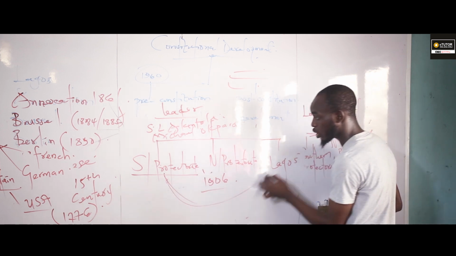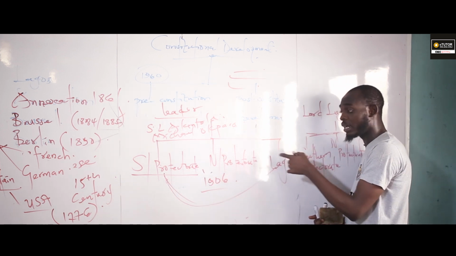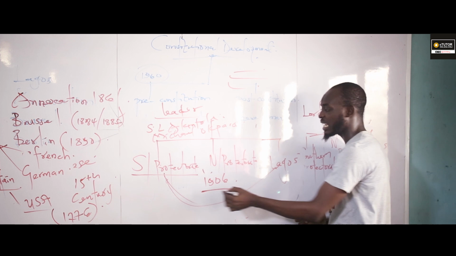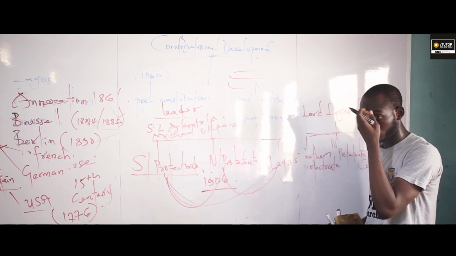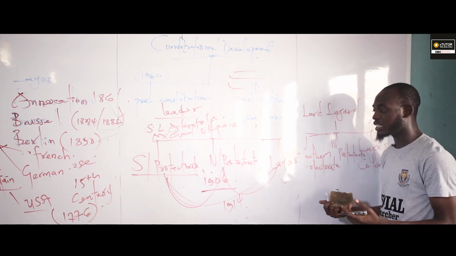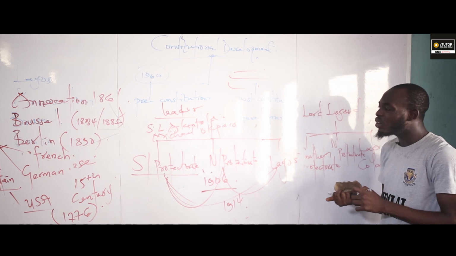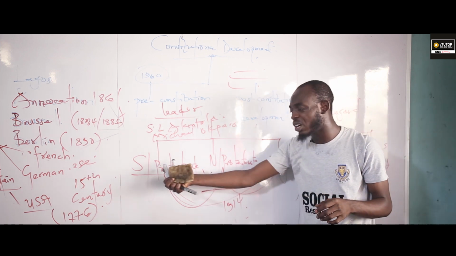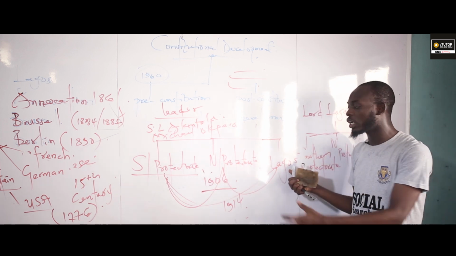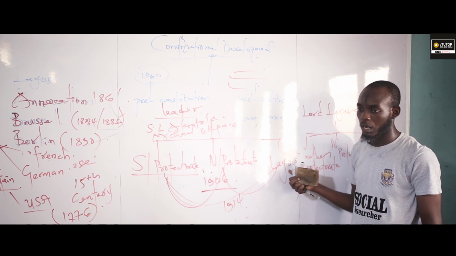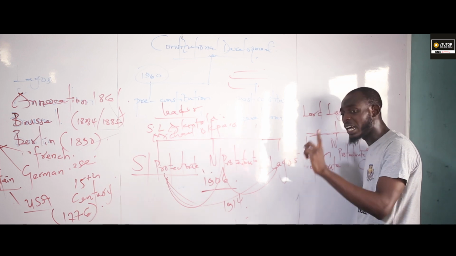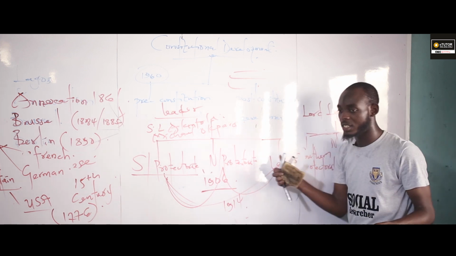Now, the first thing he did was combine the Southern Protectorate and Lagos Colony together in 1906. After 1906, he combined the three regions together in 1914, in order to have the ability to control. Now, listen. In 1906, when he combined the Southern Protectorate and Lagos Colony together, he was made the first High Commissioner of the Northern Protectorate.